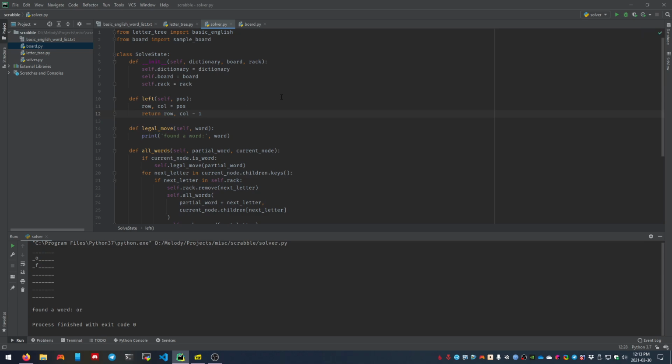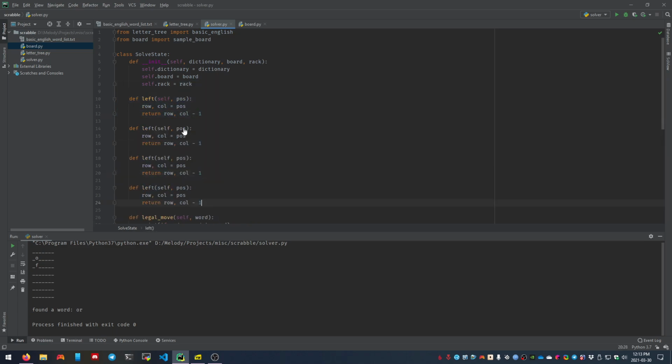We can split a position into row and column, column -1, put it back together. And so that'll let us go left. To go right, we go to column +1 instead. To go up, we return row -1, and the column stays the same. And for down, we add 1 to the row, and the column doesn't move.